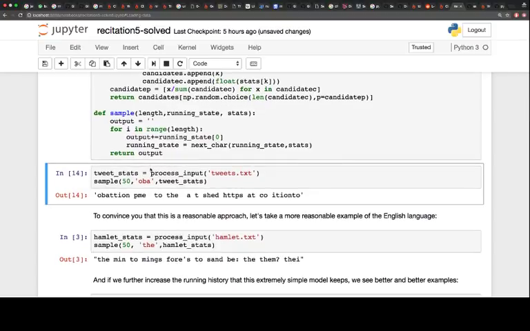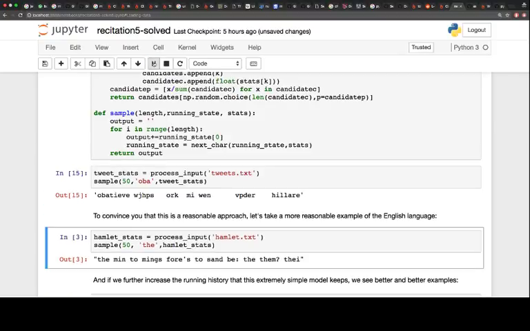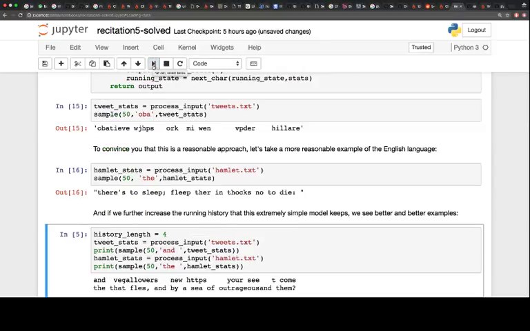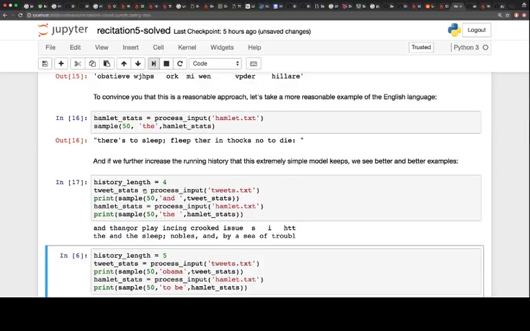Some of you might argue that Donald Trump tweets will not end up looking like English. So I picked a small sample string from Hamlet. Using the same configuration, I'm generating something which is closer to English, but we're not quite there yet. If we increase the history to, let's say, 4, the first line is going to be the tweet generation, and the second line is going to be a generated sample from Hamlet. So getting closer and closer.